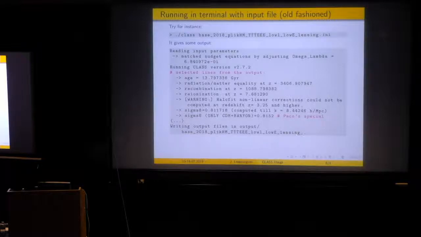So the first time you run, it will be this and 0, 1. And then if you rerun, it will detect that there is a 0, 1, and it will write in a 0, 2, then 0, 3, etc. But sometimes you want to choose the name of the output, and you don't want to generate a new output each time you press class. So you will see that there is a field in the input file in which you impose a fixed name for the output.